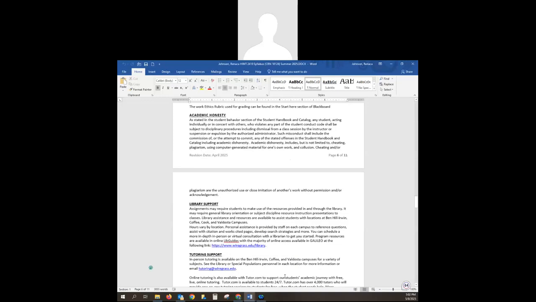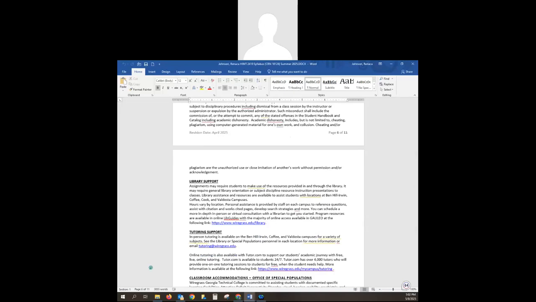Library support. So we have a library here on campus, as well as our 3 other college locations that you can go to if you're having trouble with internet, or if you need a computer to use. And also they have resource material for studies if you need to use any of their material.